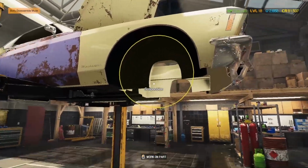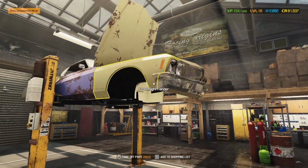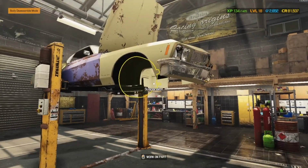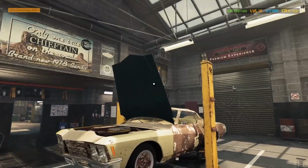That leads me to another thing. This car came without a motor, right? Paid 11 grand for it. In the junkyard, I usually pay between 4 and 6 grand for a car with the block. Take the block out, and there's probably a good 2 grand or better if it's got a decent looking motor with heads and stuff. More in this range here, 6 to 7 grand for a motor if you pull it out. And this one didn't have one. So if I were to put a POS motor in it and make a few bucks that way, this could still net me a profit yet. And yeah, I still have all this junk that needs to go back up under it. So I'll do that off stream.